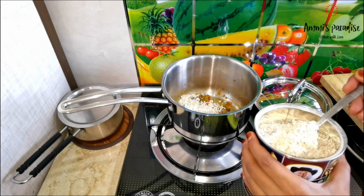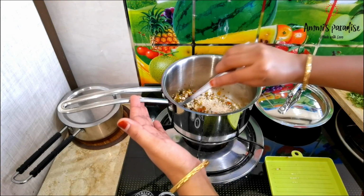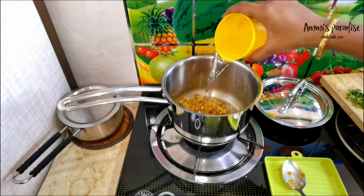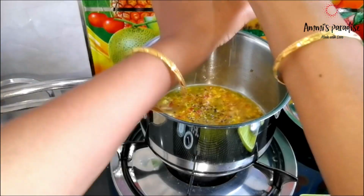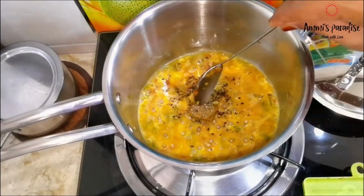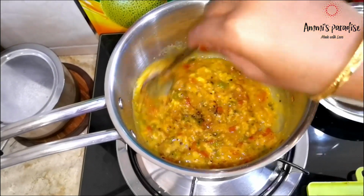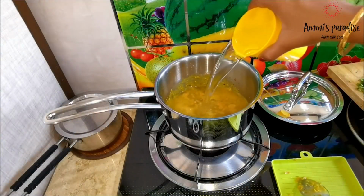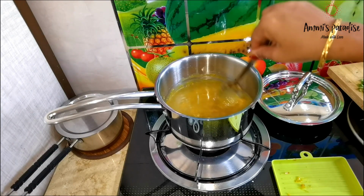Now add 2 tablespoons of oats and mix well. Then add 1/2 glass of water, 1 chicken cube, and add black pepper powder according to your spicy level. Mix and cook for 30 seconds. Then add 2 glasses of water and add coriander and mint leaves. Mix well and bring it to boil.